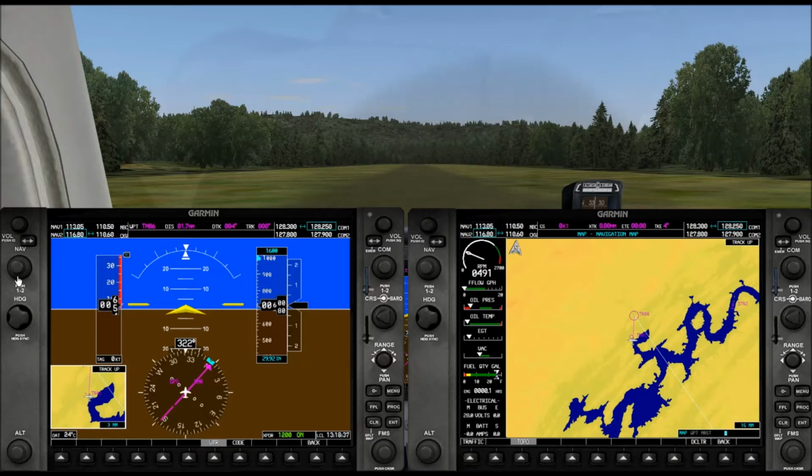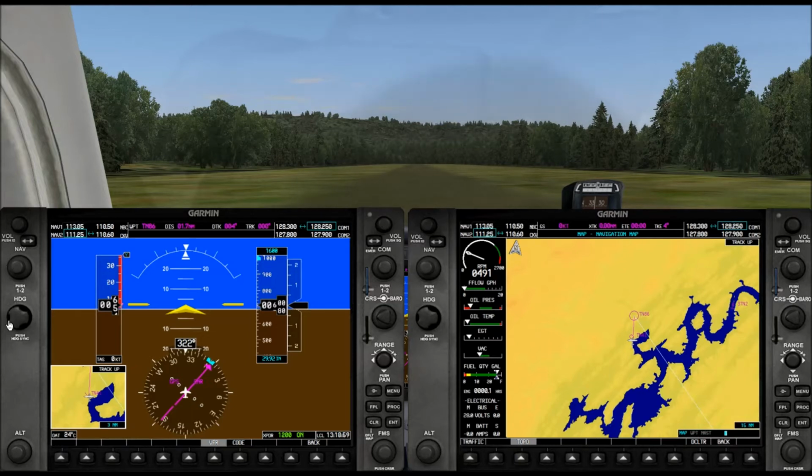So just below down here, it's supposed to be the small enter button, but if you push on the bottom here, it'll switch between nav1 and nav2. Alright, we would change the frequency on nav2 the same way we did for nav1 by using this side for the smaller numbers and this side for the bigger numbers. Everybody tracking on that? Okay, fantastic.